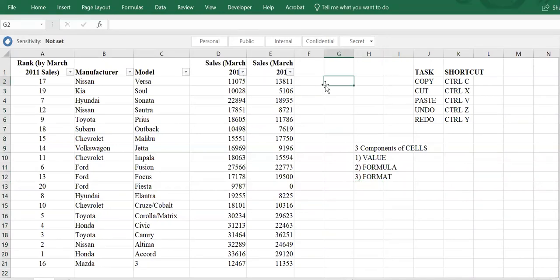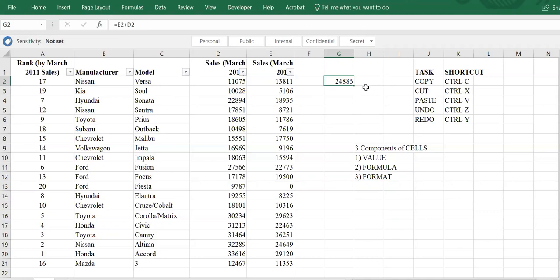Let's say here I'm going to put one formula on G2. It's the sum of the sales in 2009, 2010, and 2011 for Nissan Versa, for example. So that's just the formula. I just typed the formula, right?